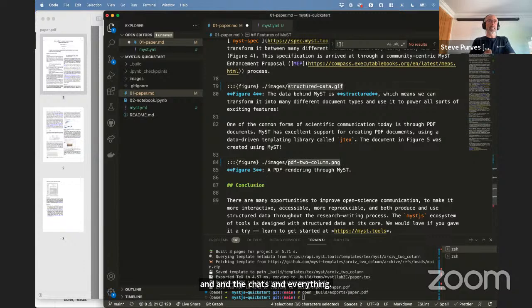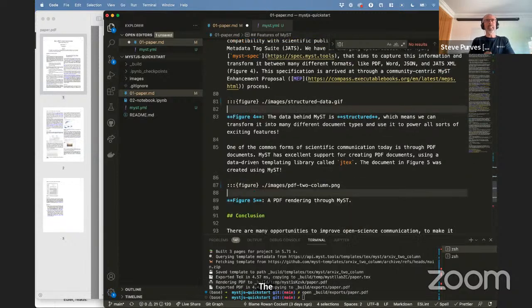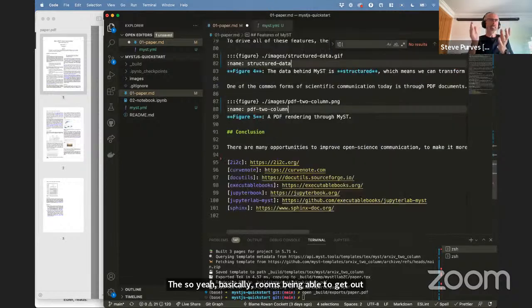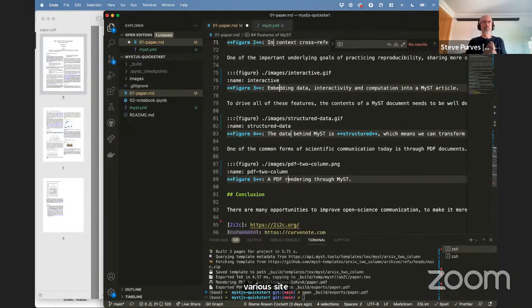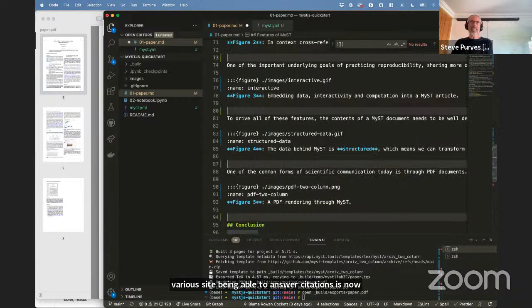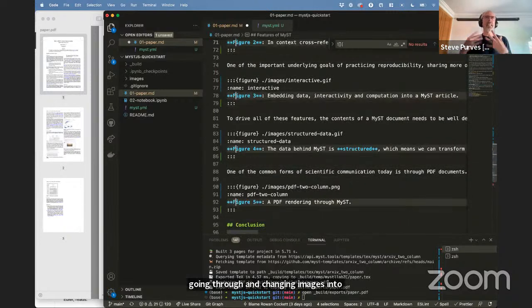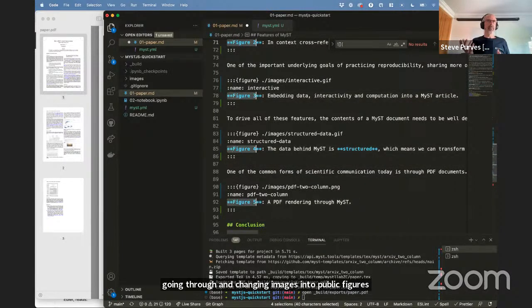So yeah, basically, Rowan's been able to insert citations, and is now going through and changing images into proper figures and giving them labels, and that enables all the cross-referencing.